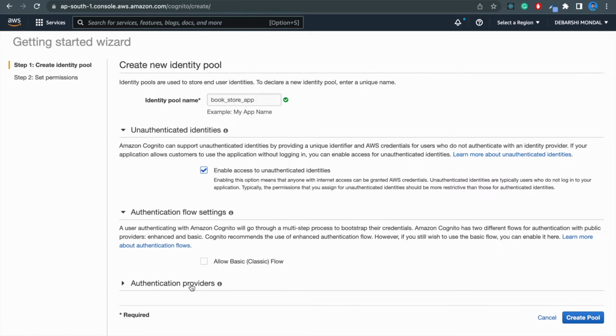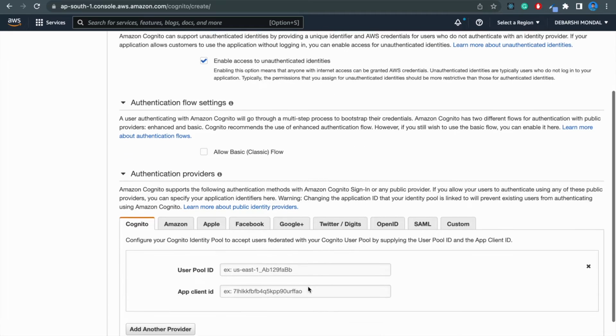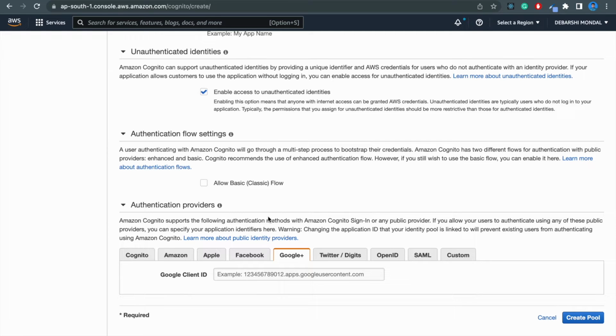And moving below, we have the authentication providers tab. Inside that, we have to configure our federated identities. So for this session, for simplicity, we can use Google as our federated identity, and it requires a Google client ID.